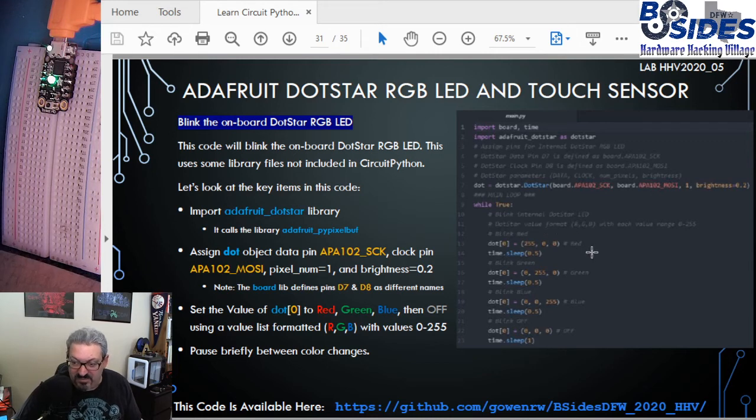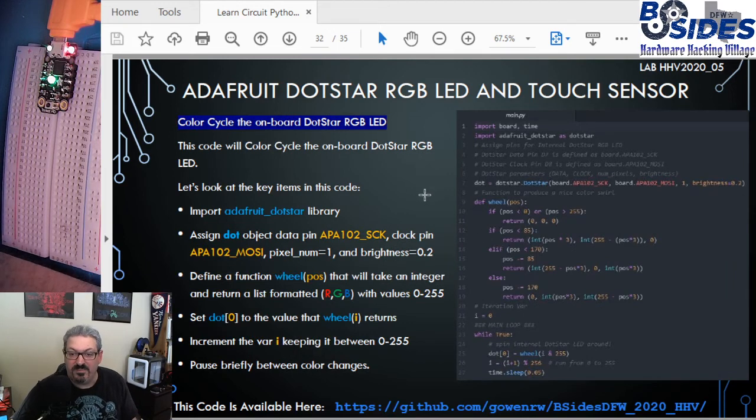The DotStar is expecting that list to be in the format of red value, comma, green value, comma, blue value, and the values can be anywhere from 0 to 255. So 255 would be fully on, 0 would be fully off, and red is obviously this value. Then I'm going to pause there, and then I'm going to do the same thing to set it to green, and then to blue, and then finally to off. And so we're going to loop through this, just blinking that LED those colors.